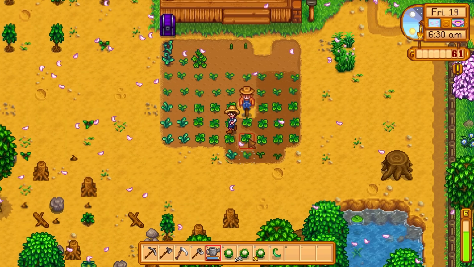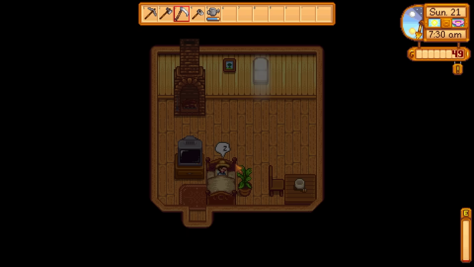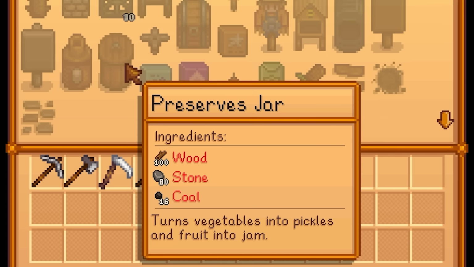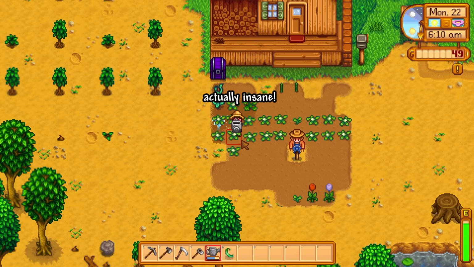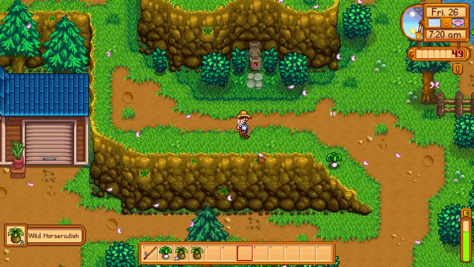It's mass sleeping and watering through the next couple days until spring 21 comes along and my crops have finally bloomed, which pushes me to farming level 4, giving me the always valuable preserve jar. Oh my god, 16 coal is insane. Jesus Christ. That is actually insane. Well, I guess we will in fact not be having a pickle run. I water for the rest of the season until spring 28.